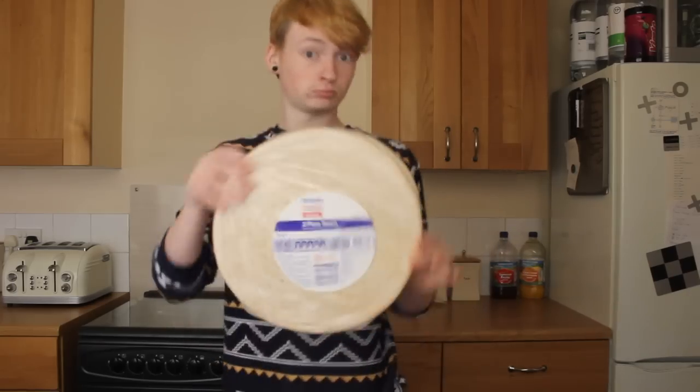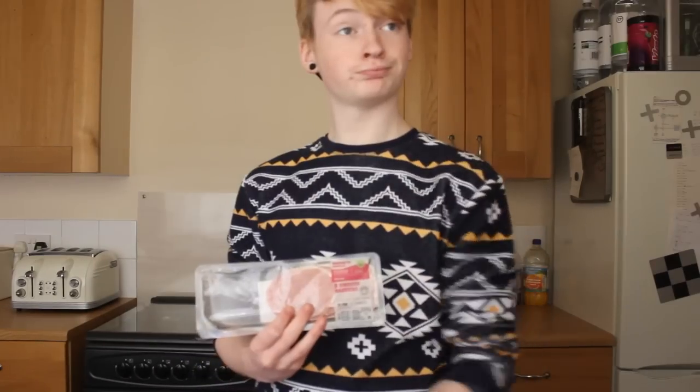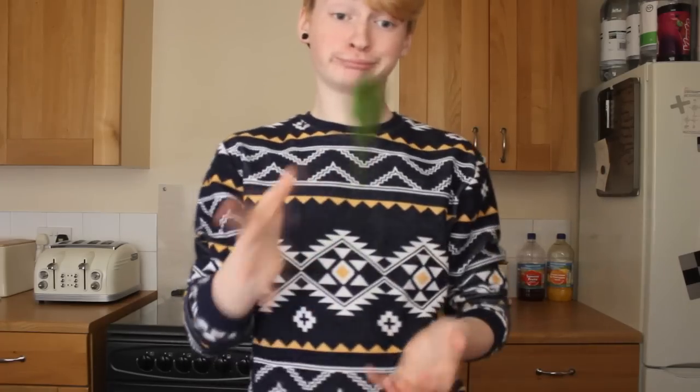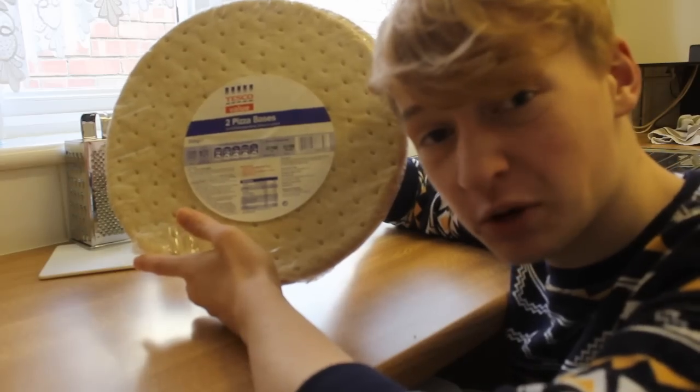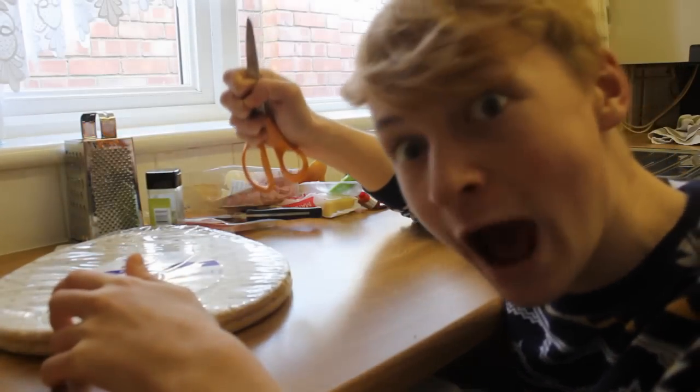So here's everything you're gonna need to make the Courtney pizza. A pizza base, tomato puree, Italian herbs, cheese, ham, pepperoni, bacon, onion, some pepper, a cheese grater, a chopping board, and a knife. Okay, let's cook. So the first thing I'm gonna wanna do is get that pizza base out.